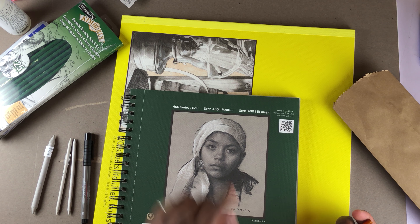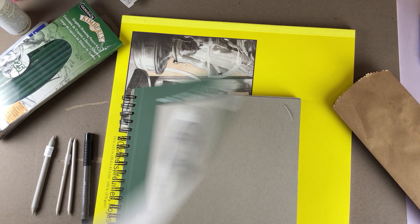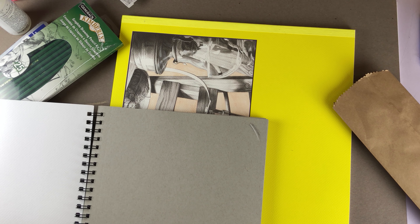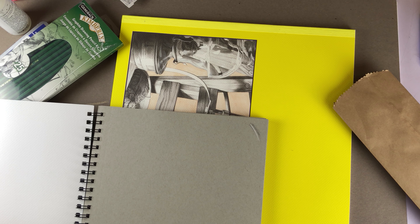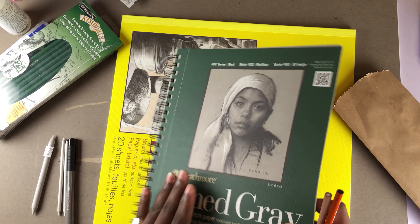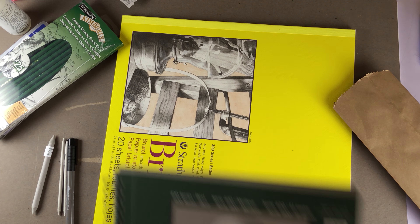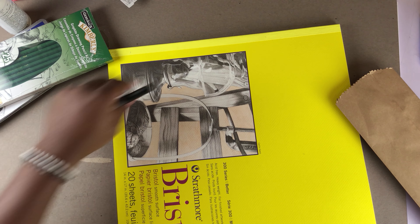As you can see on the picture of the paper, I already tried it — I couldn't wait. This is a little test I made and it's going to be really nice on this paper. The black and the white together is going to be dope. I bought these and I'm really excited to start using them.